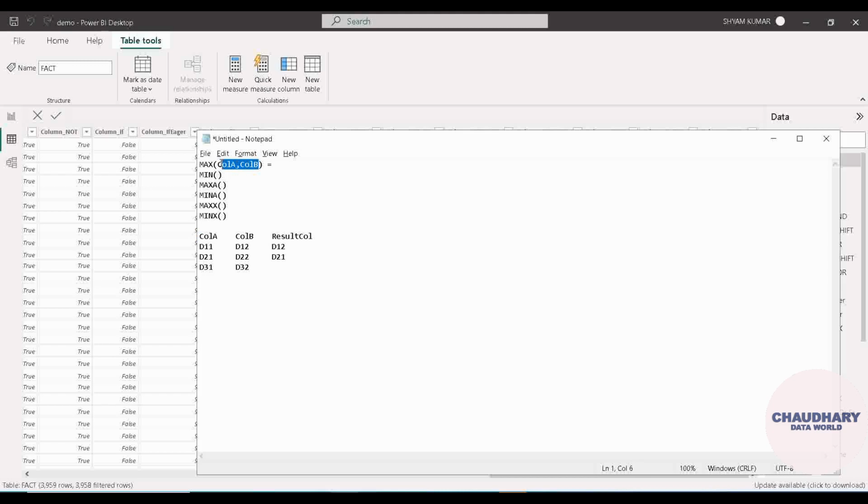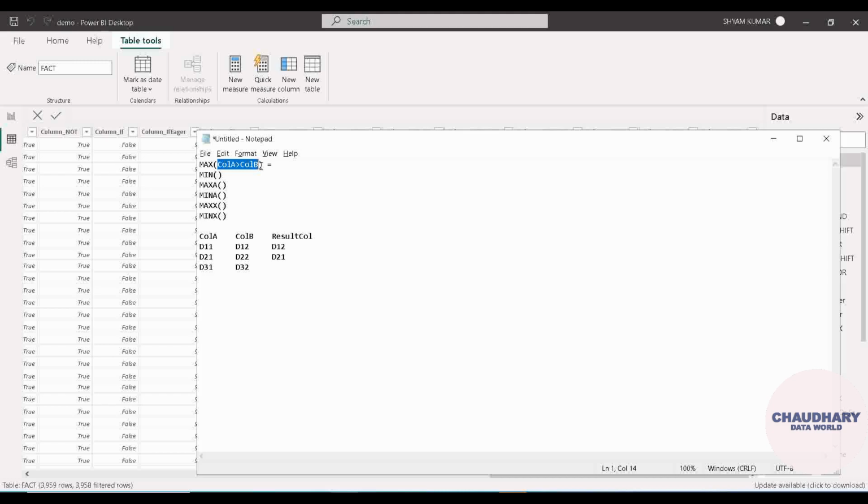This MIN and MAX function is applicable to the common data types on which they are used: text data type, number data type, or date data type. All these data types are applicable with the MIN and MAX function. Now there is another data type, true or false, that is the logical data type. Suppose you have applied some logic, column A greater than column B, in MAXA. If this logic results in true or false, that means it is a Boolean data type, correct? Then you can't apply the MIN or MAX function on that Boolean data type.